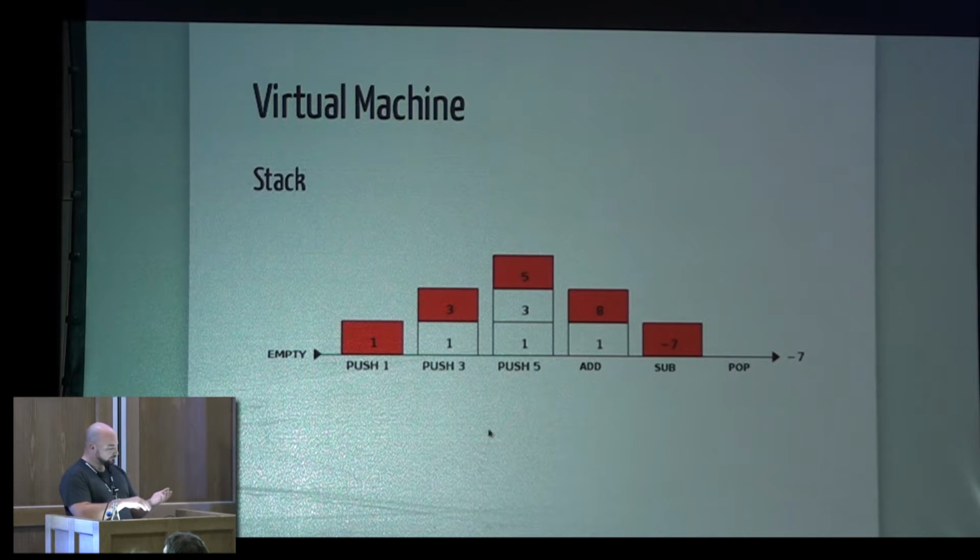For the add, I'm going to pop the two first elements from the stack, and I will push a new value. It's just the addition of the two first items in the stack. The next bytecode is just sub. I'm going to take the two items from the stack, compute the result, and push it on the stack. Okay?